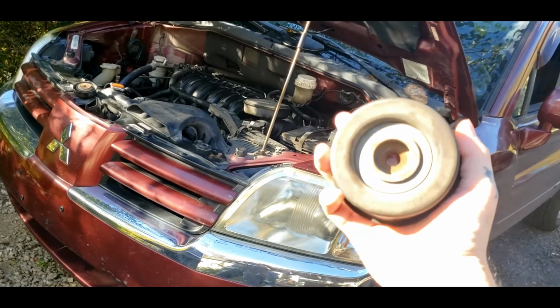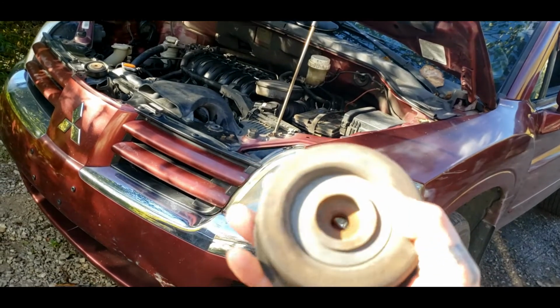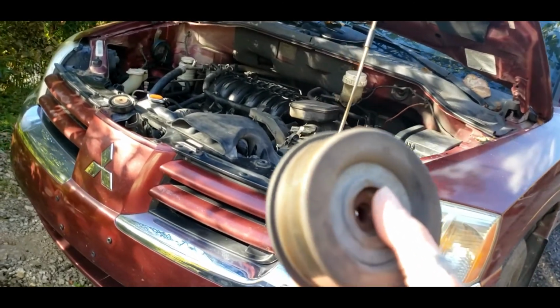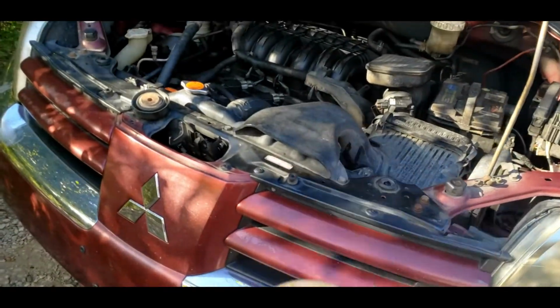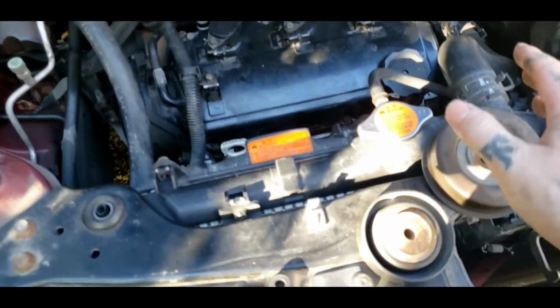Today's video, I'm going to be showing you how to tell if you got a bad idler pulley or some other pulley. Maybe just these idler pulley bearings off this Endeavor here, and one of them went bad, and I'm going to explain to you how I figured out it was this one. And it's very simple to do. You can apply this to about any car or truck, so it might be a little informal.